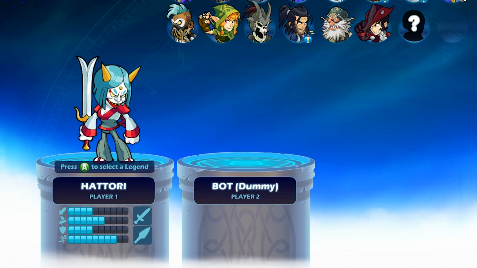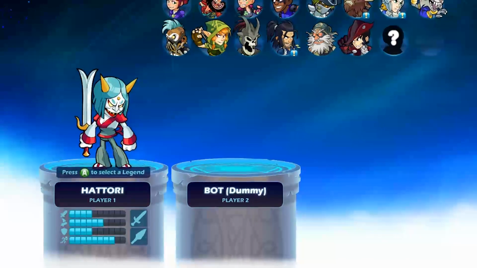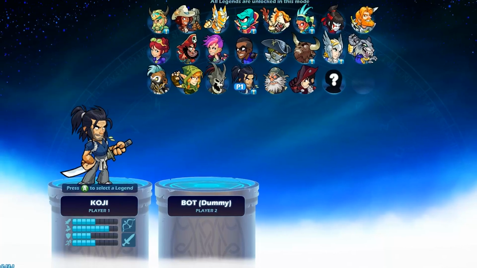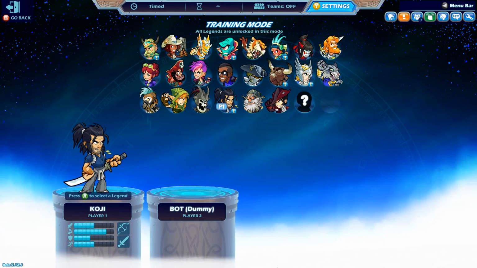Now, all of these stats in combination are going to affect the particular way that a character feels and the way that they play in a very nuanced way. What we've done is we make sure that every legend has exactly 22 stat points and that they are spread across in different ways that kind of match the flavor of the character. So Hattori, she's a very fast and dexterous ninja character. Our samurai has incredibly high dexterity but slower move speed and lower attack strength.